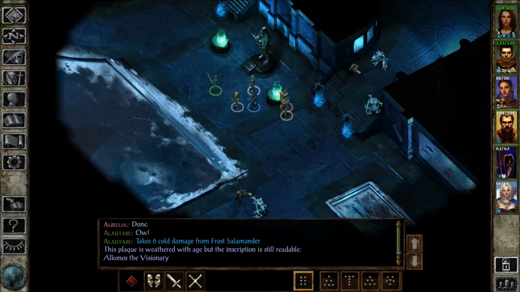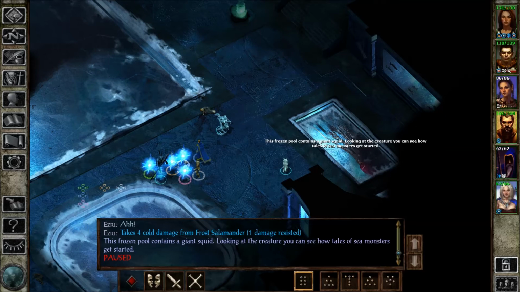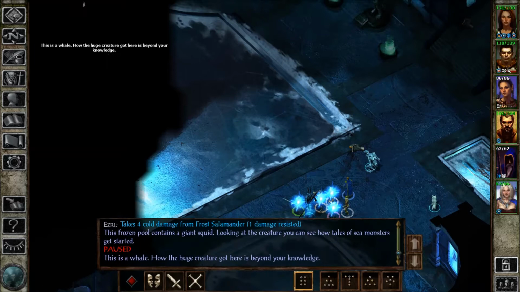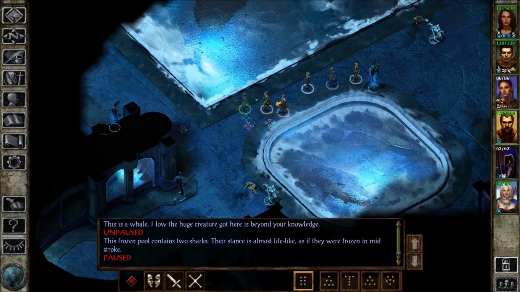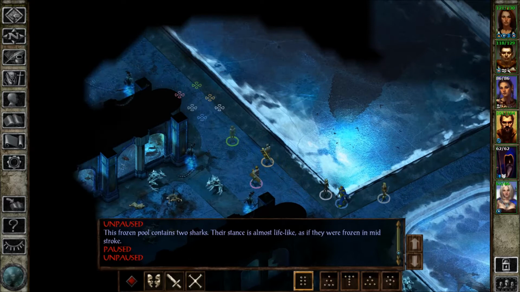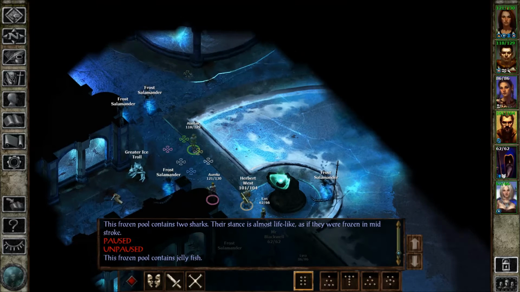But as you can see, they're dealing some not modest damage to the party. This frozen pool contains a giant squid. Looking at the creature, you can see how tales of sea monsters get started. This is a whale. How the huge creature got here is beyond your knowledge. The frozen pool contains two sharks. Their stance is almost lifelike, as if they were frozen mid-stroke. I do like this area, this is really pretty. This frozen pool contains jellyfish. Yeah, I'm glad we aren't engaging all of these right now.